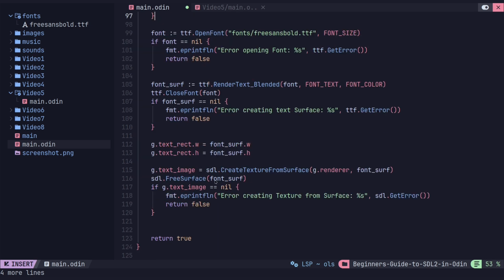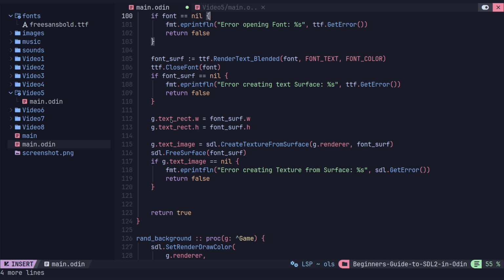Then we check that. If the font surface is good, we are populating our width and height for our rect from the surface width and height. And then we are creating a texture from that surface. But before we even check to see if that texture is valid, we are freeing the surface right away. And now we are checking that texture to know if that was actually done right.